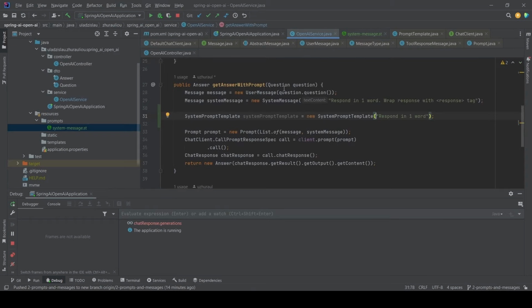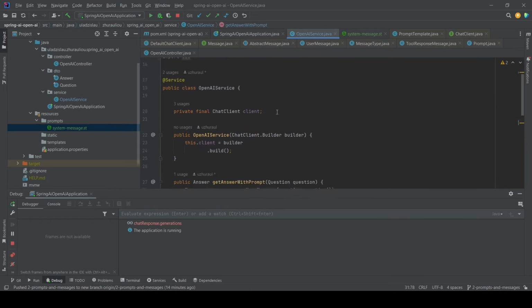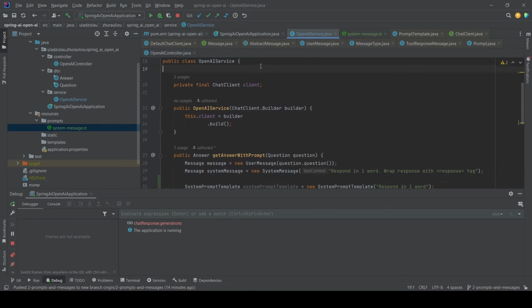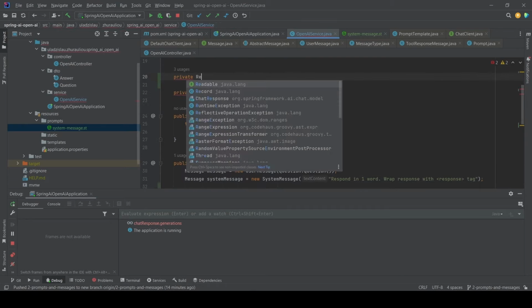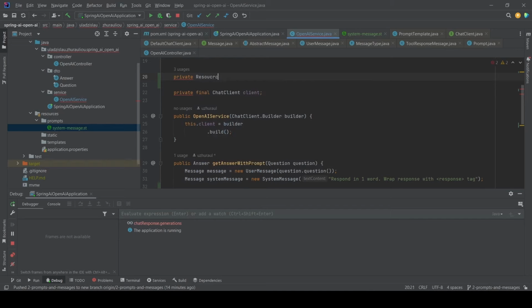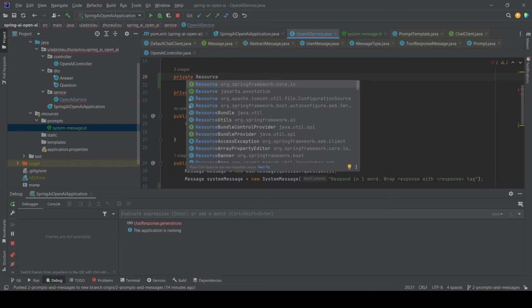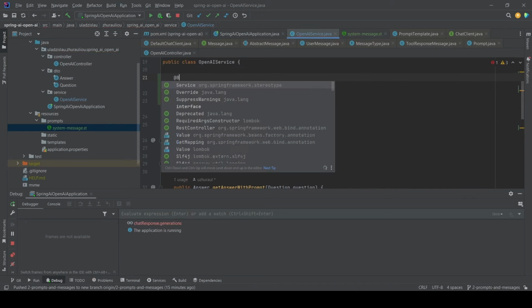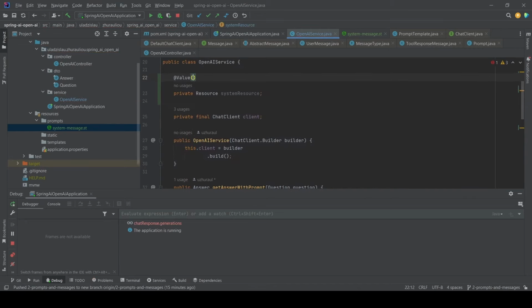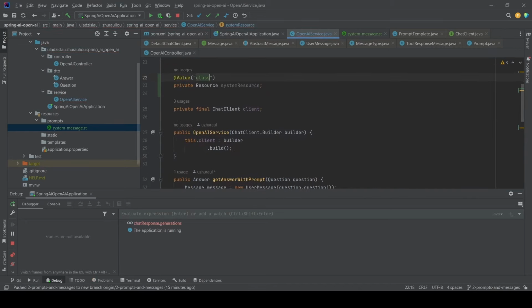Okay, and we put here our system message, which is: respond in one word. Then we go back to the service and let's use this file. So Spring allows us to import this resource. Let's call it systemResource using the Value annotation. So we need classpath:/prompts/system-message.st.